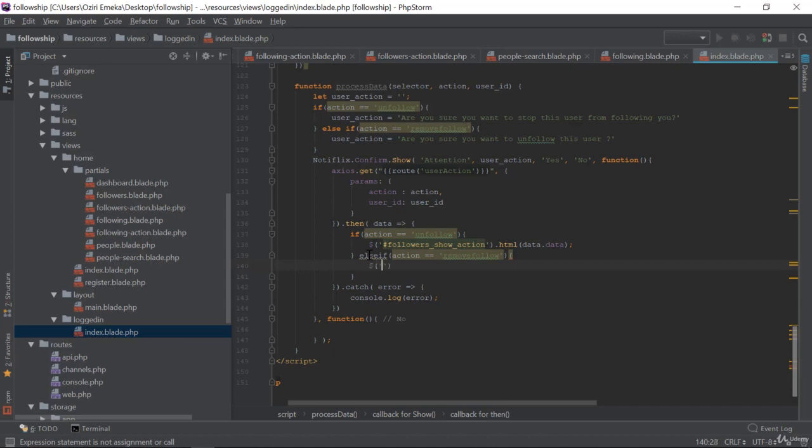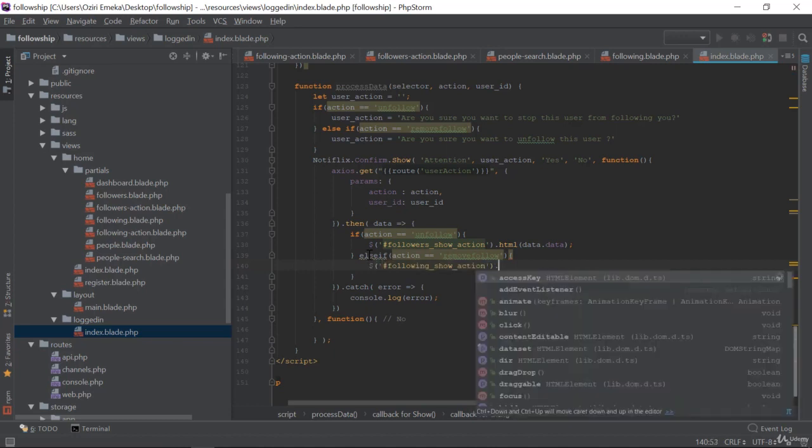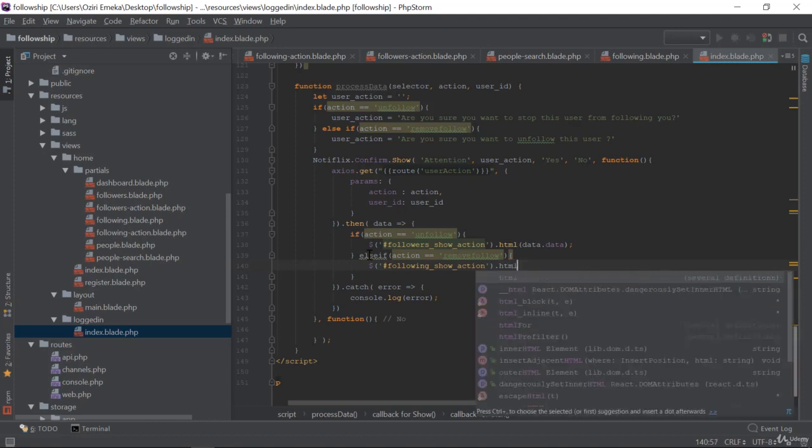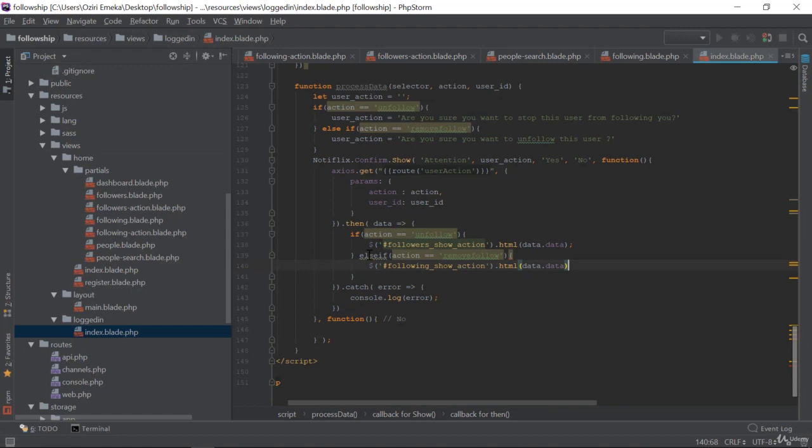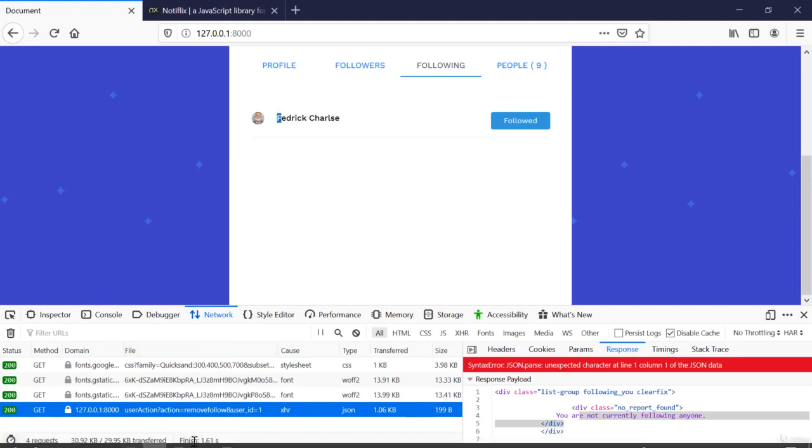We should also have this, so an ID, so we should have HTML right there to be data. Great. I think this solves the problem for us, so let's go try.